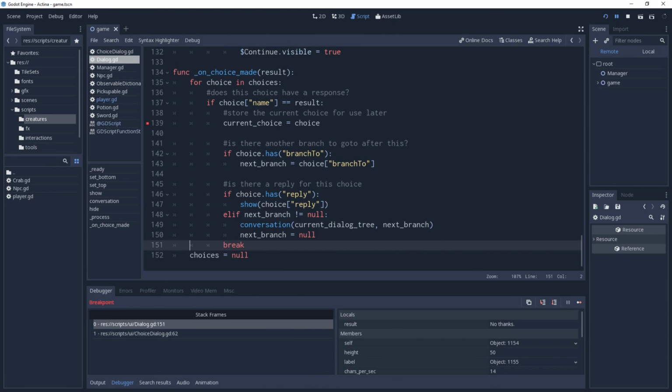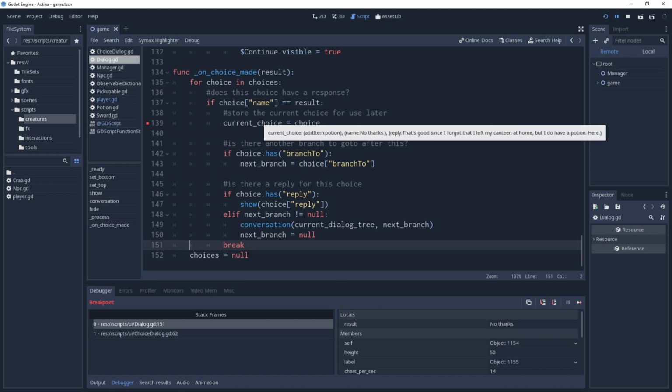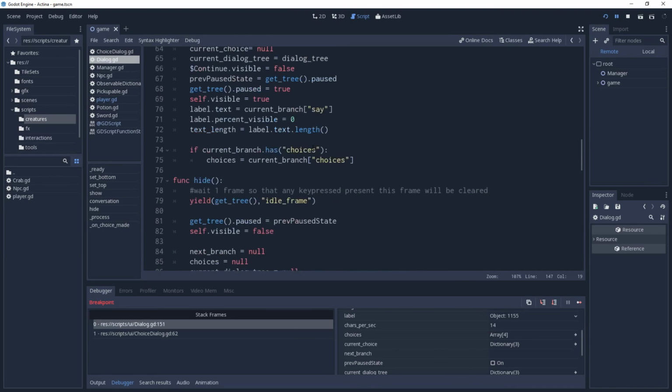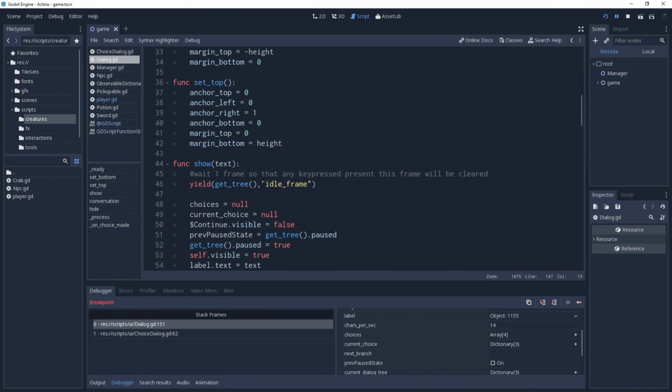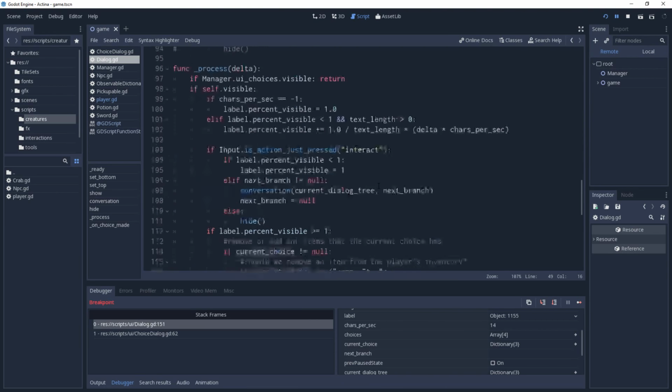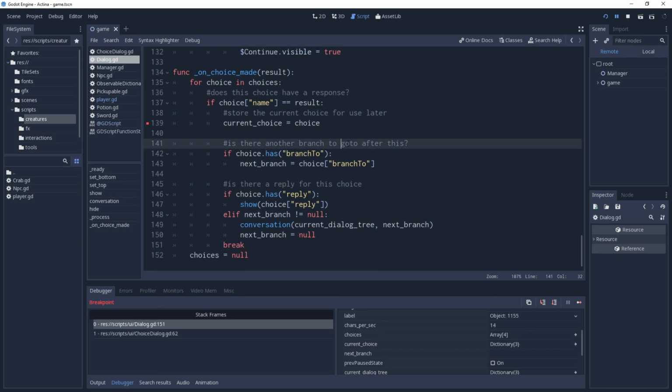And is our current choice still there? Current choice is still there. I thought we. Yeah, see, I set that to null. That's why. Because we're doing this here.